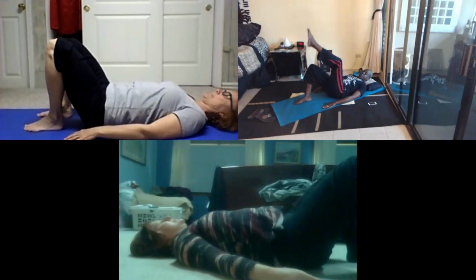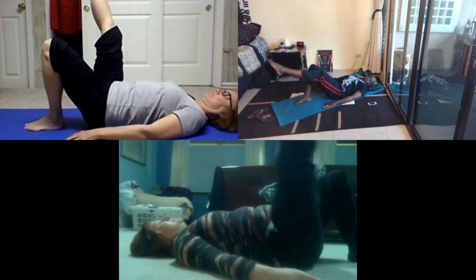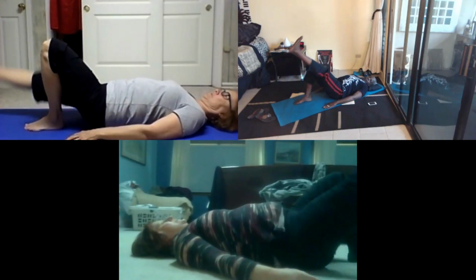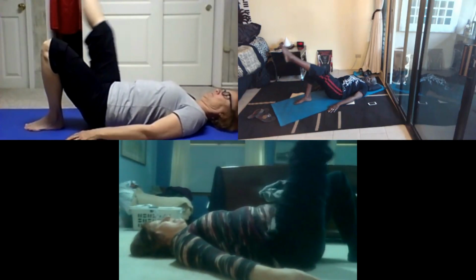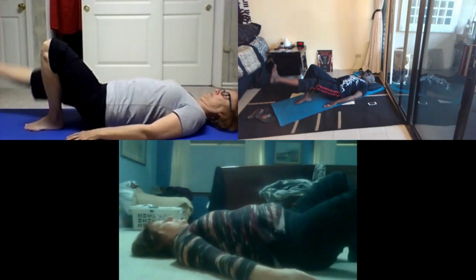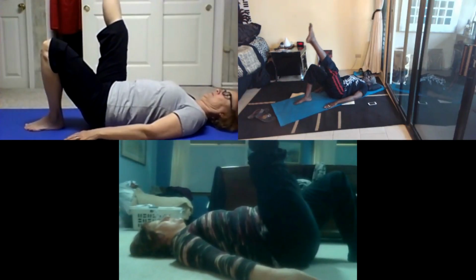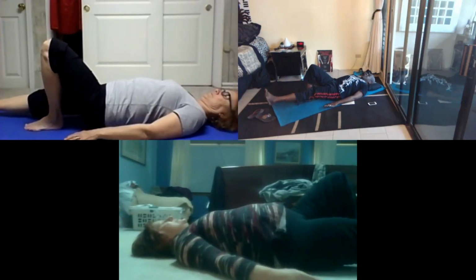Right leg extends up, single leg stretch. Inhale as you stretch your foot forward. Exhale, flex and pull back to the fold, resisting. Inhale, stretch. Exhale, resist on your way back. Two more. Inhale. Exhale, pull up.